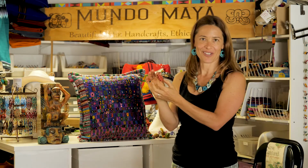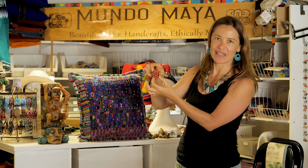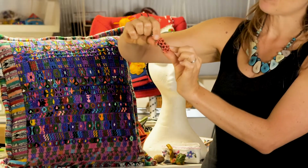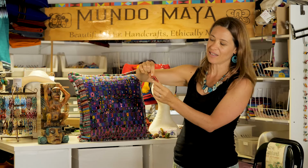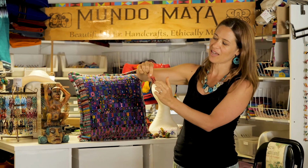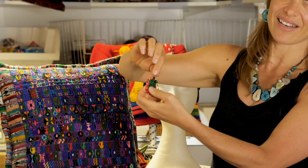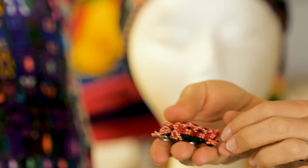So if you're ever in a market stall and you see key rings, people don't think much of it, but this key ring has been beaded with needle and thread with expertise by the lady or the woman in Santiago de Atitlan, and she's used glass bead all throughout and managed to put feet and head on as well. There's quite a lot of intricate beadwork in this little one key ring.